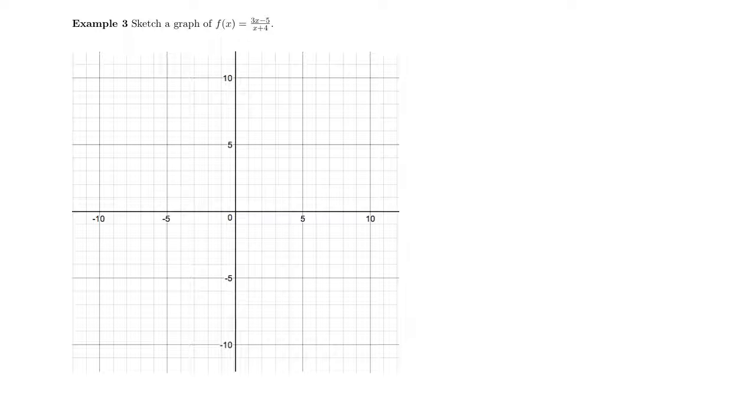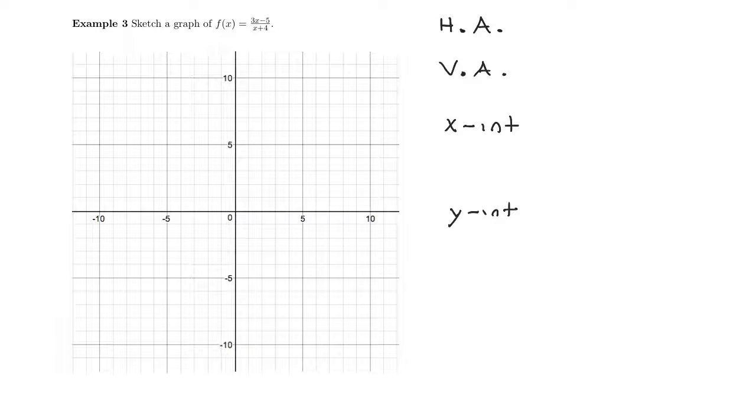And for the last example, I want to sketch a graph of this rational function, 3x minus 5 divided by x plus 4, using some of the facts that we had in the previous example, but I want to add a little bit more to this problem. I not only want to locate the asymptotes, but for a more accurate sketch, I actually want to figure out where this thing crosses the x-axis and the y-axis. So I'm going to list those things out off to the side. So I want my horizontal asymptote and vertical asymptote, but I just want to do a quick discussion on where's the x-intercept and also where's the y-intercept.